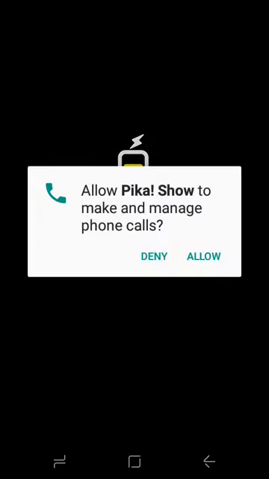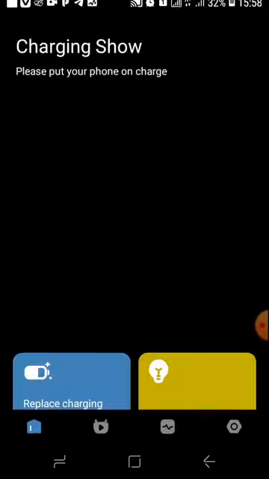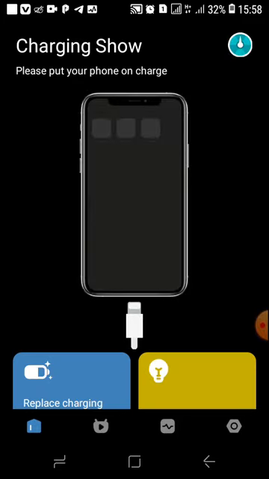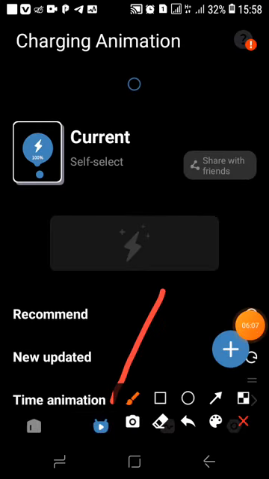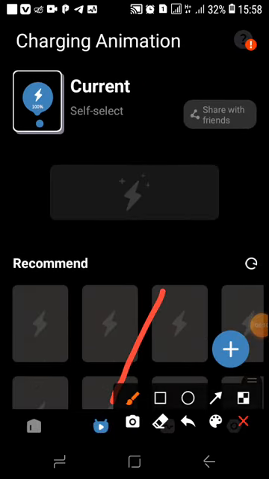After clicking on Picasso, allow, and click on this video button right here. You can see here, this button right here.